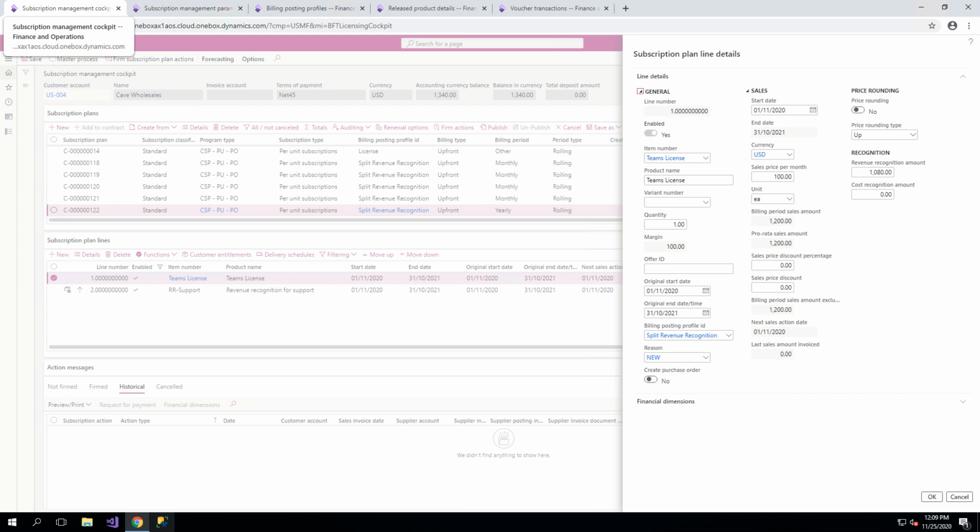So in that case, the value is going to be 660. Let me just verify that on my end here. So yes, that's correct. So 660 is going to be revenue recognition for your license, and the rest is going to be for your support.